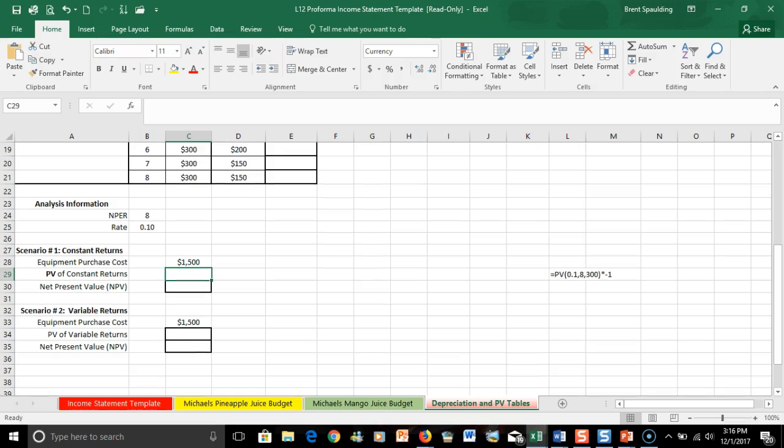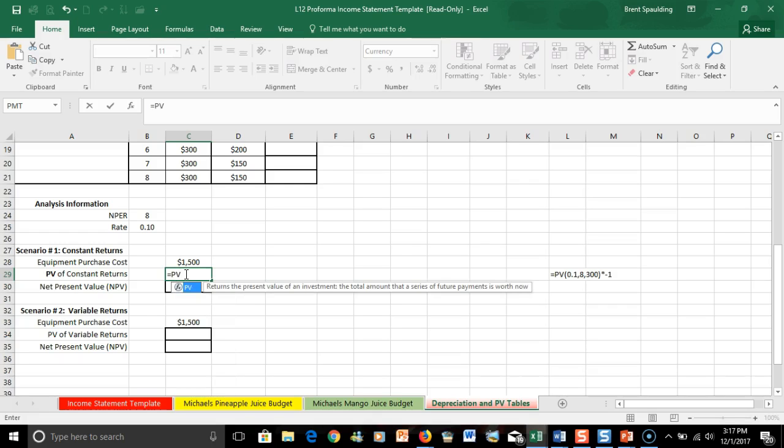Now, the information in the lesson gives some detail about this, and I want to go ahead and get started. If we take a look at the lesson material, you'll see that it tells us, okay, in cell C29, and that's this one right here, we want to go ahead and create a present value function. So we start off by putting an equal sign in there, and then we're going to type in PV. Then we're going to put in an open parenthesis.